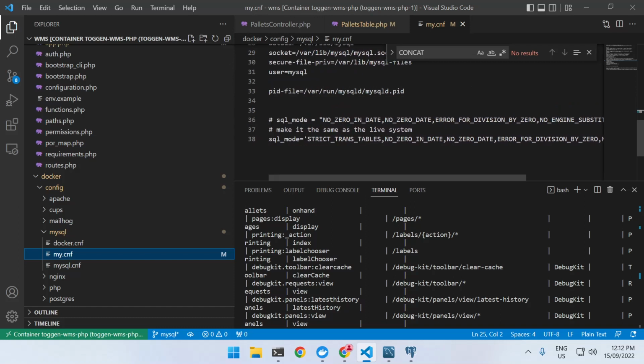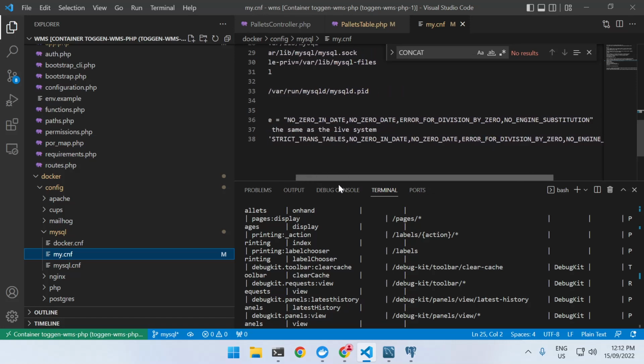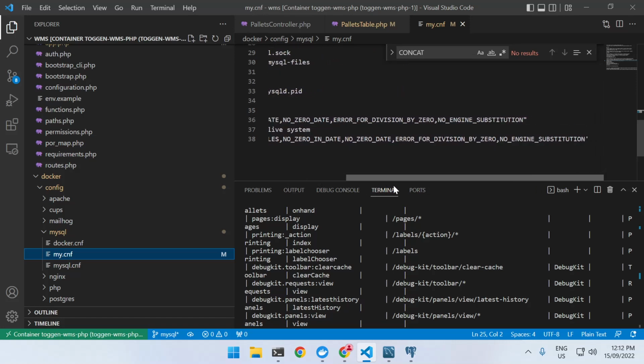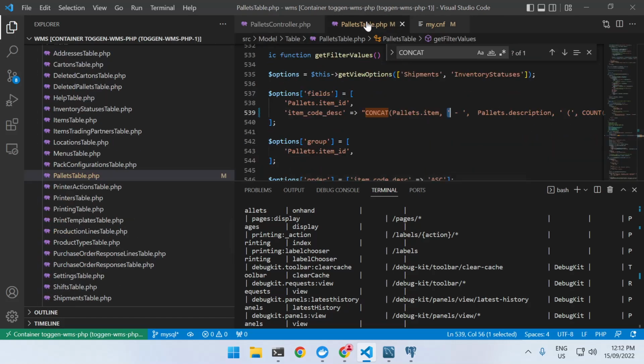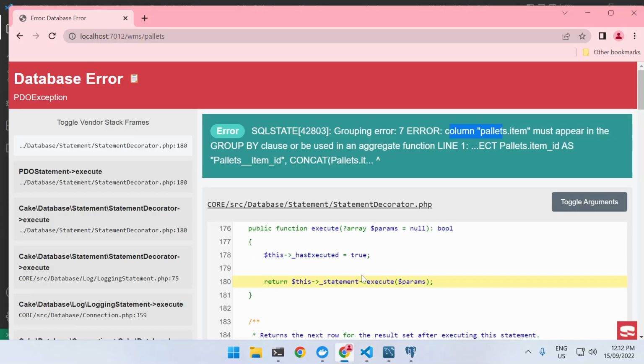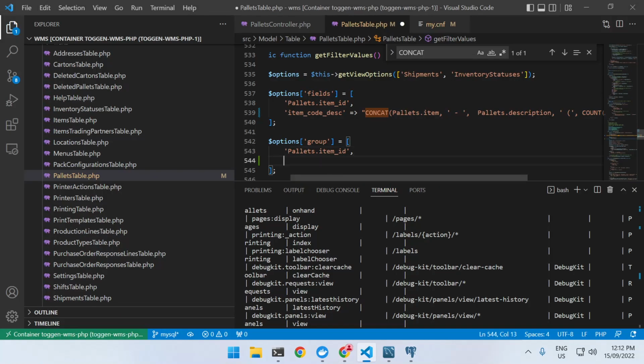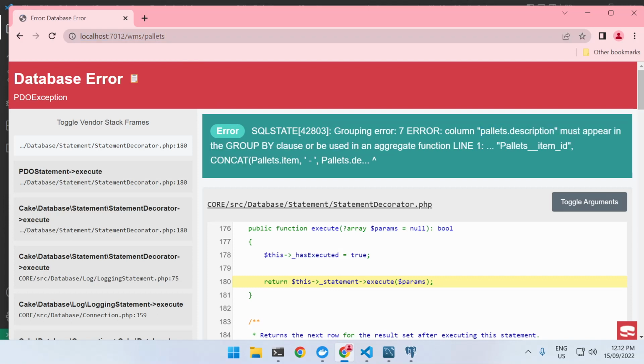So it basically would allow me to specify a single field for group by, but Postgres doesn't support that. So now we're going to go in and make a change to our group statement here. It's saying grouping error, palettes item must appear in the group by clause. So I'm just going to copy that, and I know for some reason it's lowercased that, but we're just going to change that back to there and then reload. And then the same thing for palettes description.